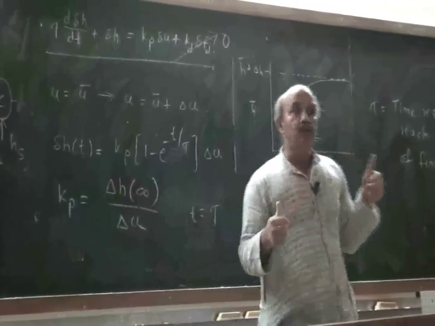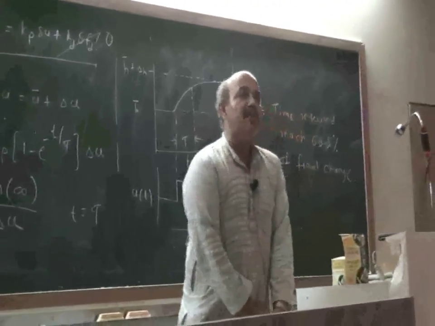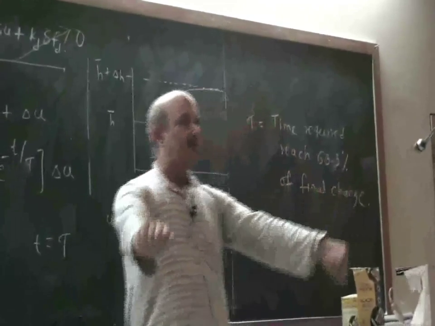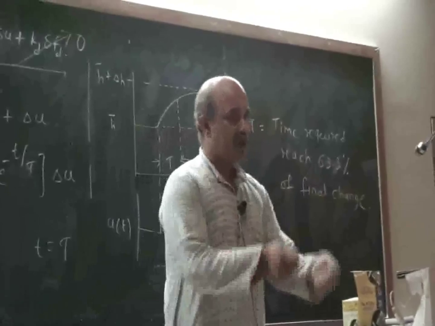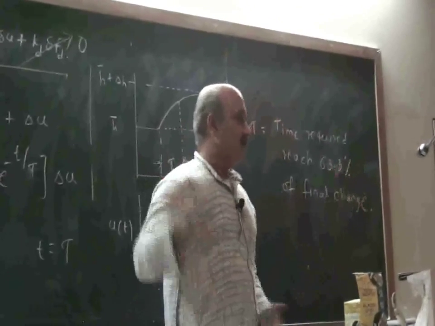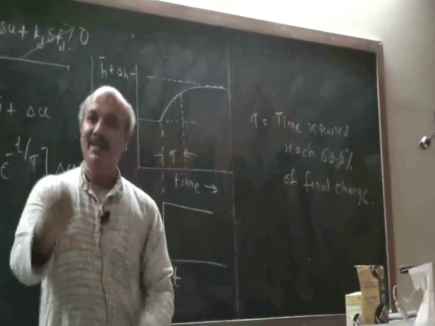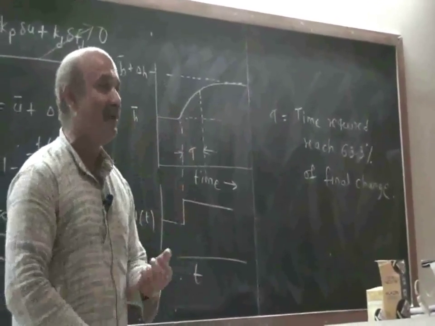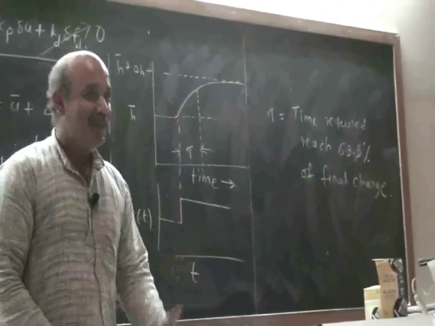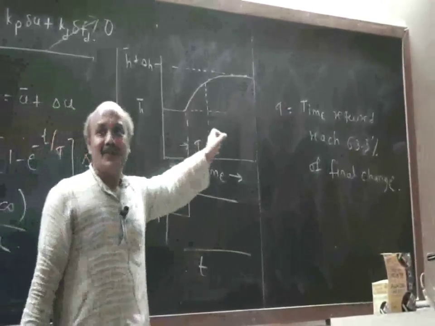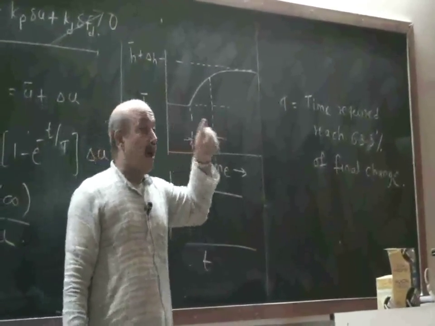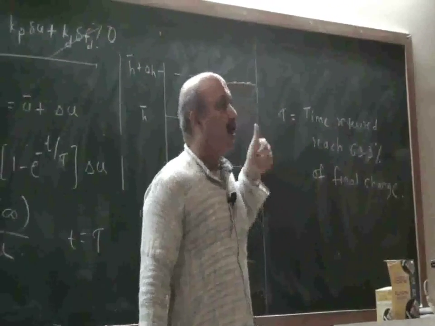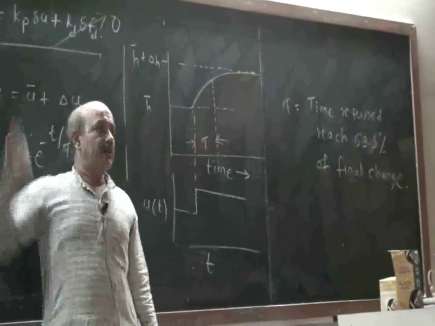So what is done actually when you design a controller in a chemical plant is that you don't many times start from physics, differential equations, models. That is very, very complex. You develop models like you develop a model for a motorbike, or a doctor develops a model for you, just by trial and error. Something doesn't work, they give one medicine. If that doesn't work, you have another medicine. And then they see your response. They ask you to come and report after 3 days, come and tell me what happens. Actually, they are looking at a step response. So it is a model which can be used to control the system. Mind you, a doctor is able to treat you in many cases, just looking at very approximate models. The same thing holds here. You can actually control the plant using these approximate models developed using just step responses.